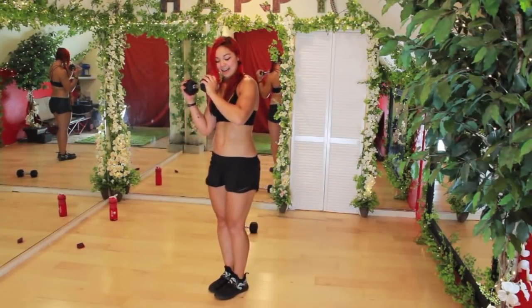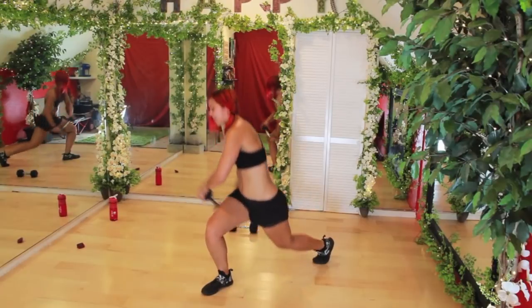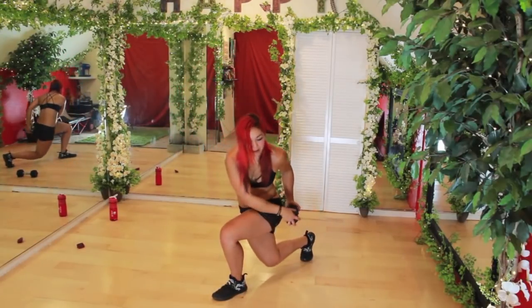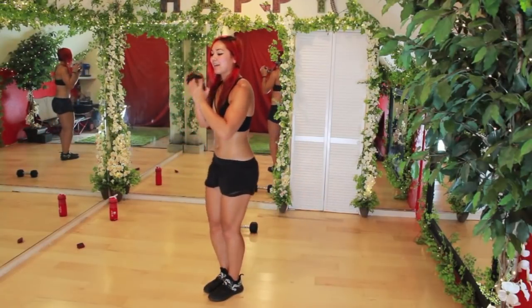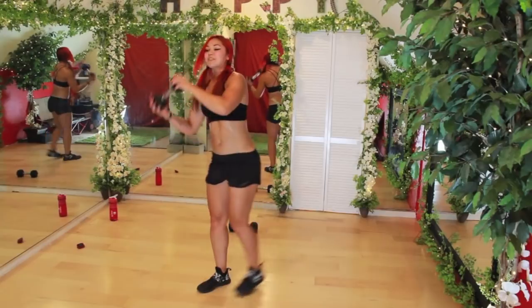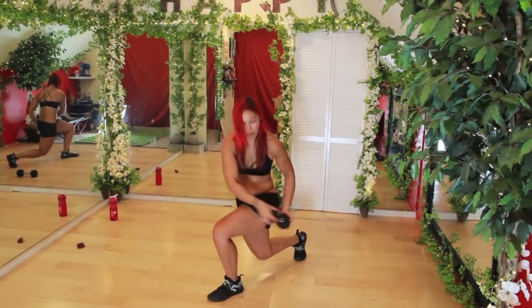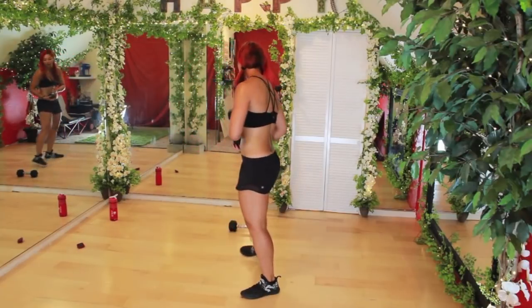Twisties. Last 20, and then it is core from here on out. And I'm gonna grab Justin's yoga mat, so hopefully I won't slip all over the place. Finish out, guys, 5 seconds. Woo! 3, 2, 1, okay.